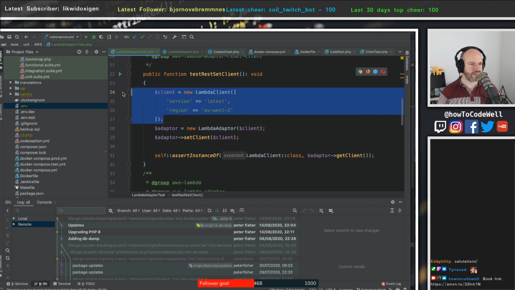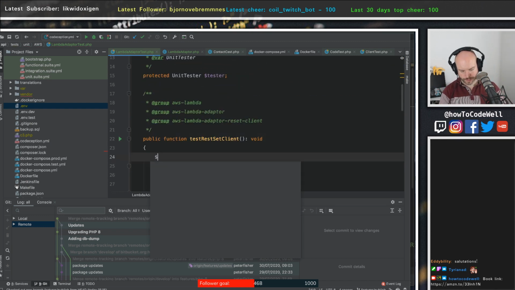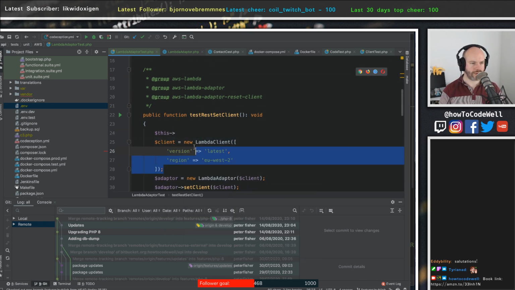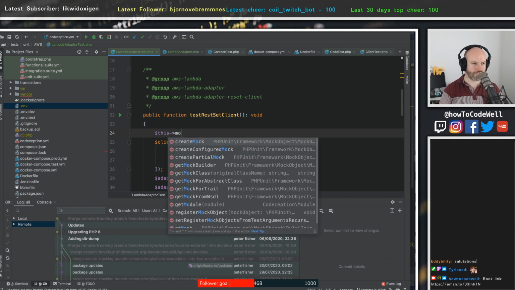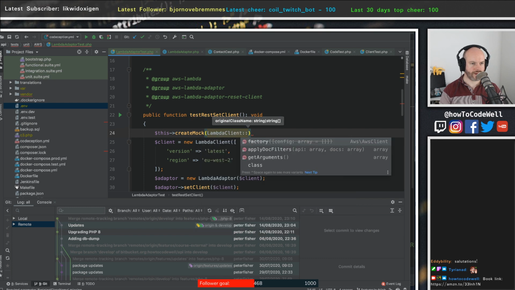Okay, so really, these need to be mocked, to be fair, because we're not actually testing this, we're testing the instance that's returned. So this create mock Lambda client.